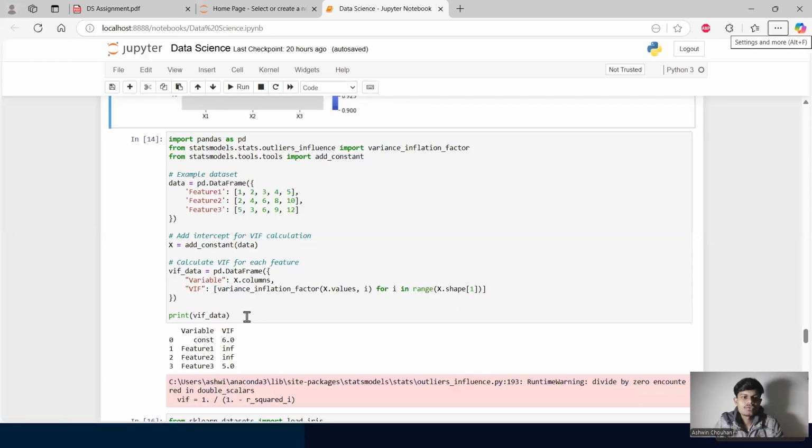Now let's see the program of VIF, calculating the VIF for each feature. So here we will import necessary libraries like pandas, statsmodels, variance inflation factor and add constant, and consider a simple data in the variable called data and pass this data into a data frame. Now by applying the method, the output is generated. So here is the output of the above program, where the VIF is calculated.